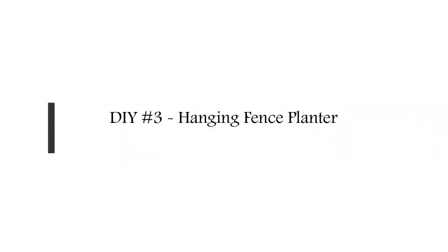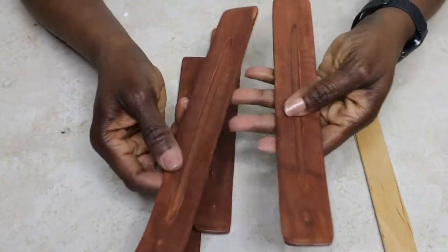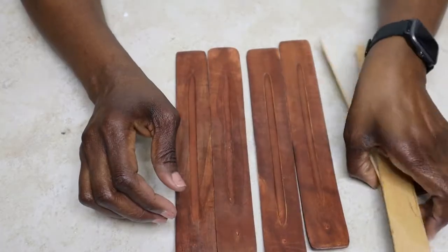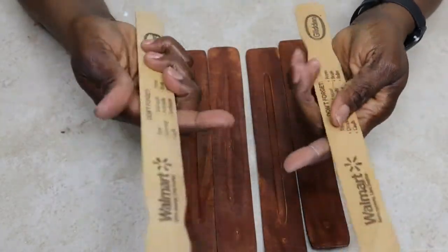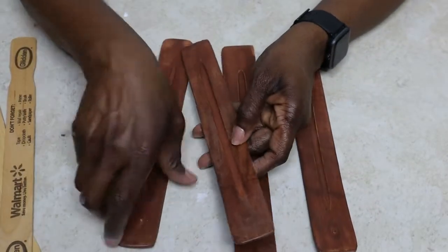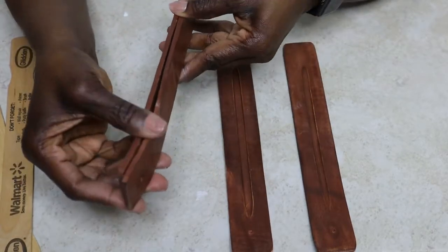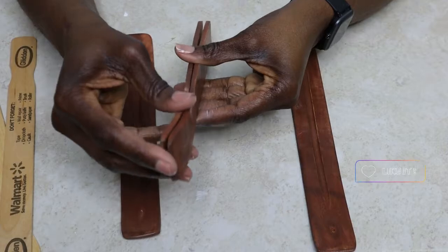Now we're moving on to DIY number 3. These are incense burners from the dollar store. I had these for quite some time and I decided to just use them now. As well as 2 paint stirrers from Walmart. I had those as well.